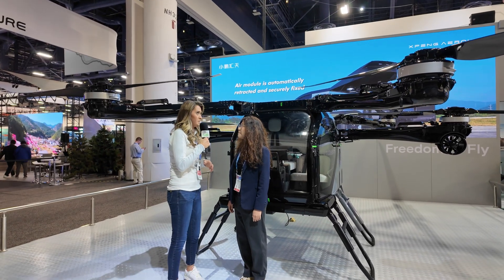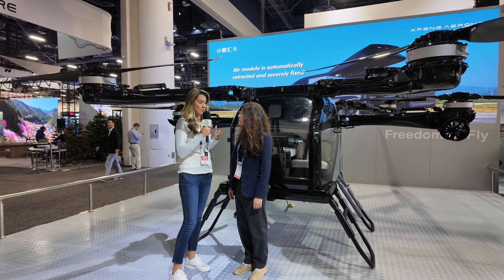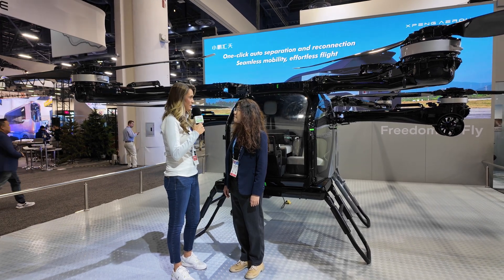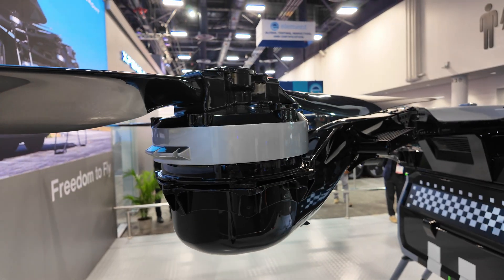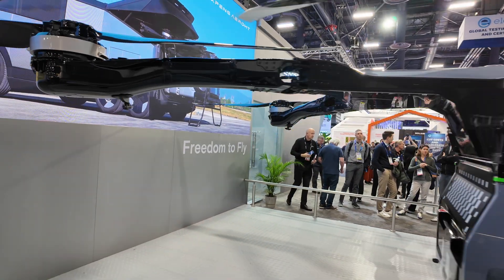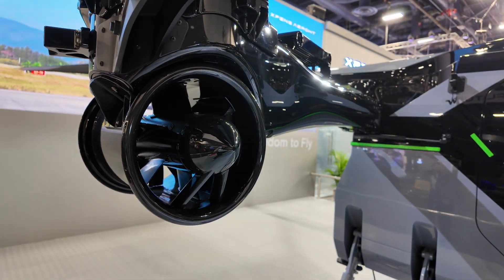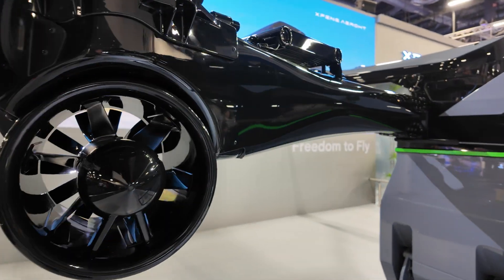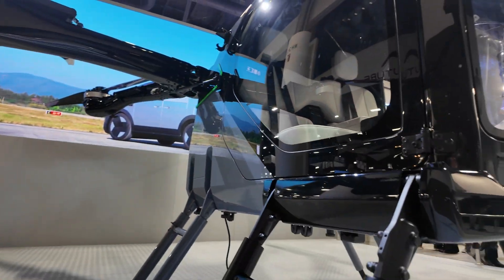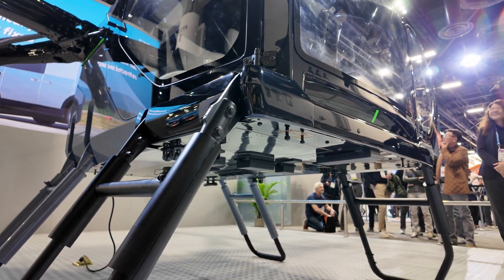Can you talk about the redundancy? We have a lot of electric motors here, which is common in eVTOLs. We make sure all components have at least dual-to-triple redundancy safety design. For example, we tested rotor failure — two rotors failed while in the air and it still hovered safely and then landed safely. We will make sure there is redundant safety design in the vehicle.